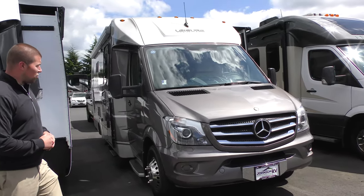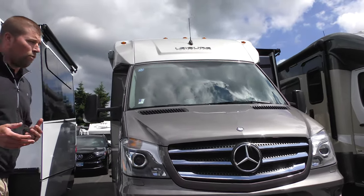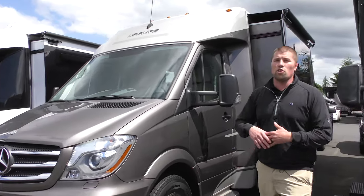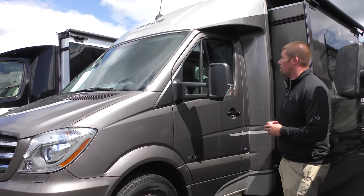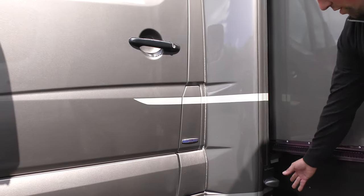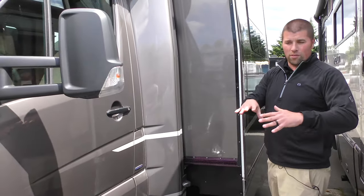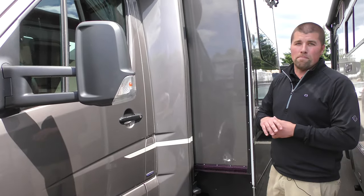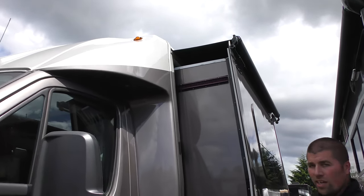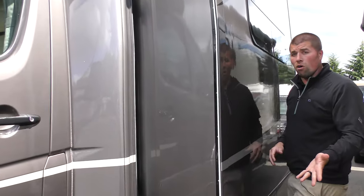This is built on the Mercedes-Benz chassis, and this is a 2014, so they've taken away some options and gained some. In 2014 you could get a side view camera, so this RV actually has side view cameras on it, which you can't get on a newer model now — a nice little safety feature for driving. If I open up the door here, this is where you'd fill your diesel. The side view cameras on both sides mean if you're traveling in the city and you click your blinker, your blind spots open up so you can see bikes and things like that. This RV also has a slide with a slide topper for debris like pine needles, so when you travel and put your slide in, it just rolls off.